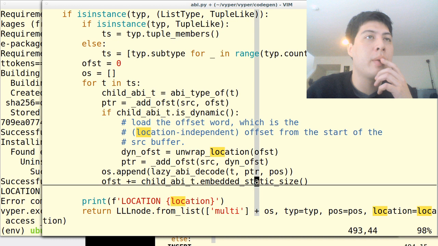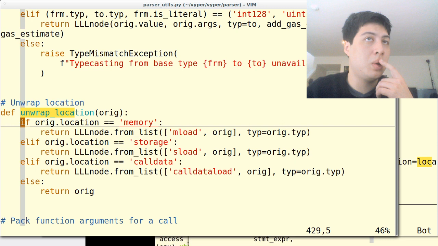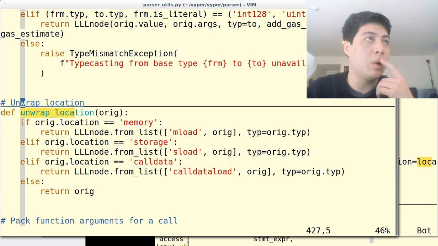What happens when we unwrap location? This has no location either. So maybe we should just literally not unwrap the location and see what happens. That doesn't seem right. But it's just going to be... what?